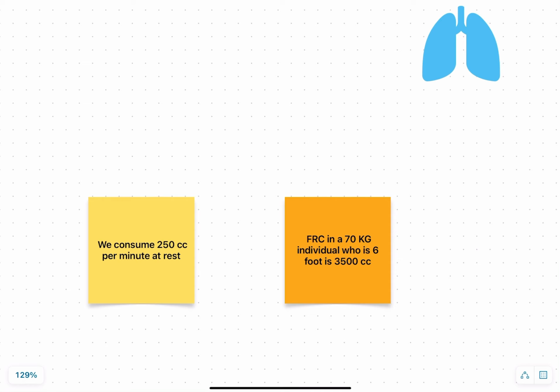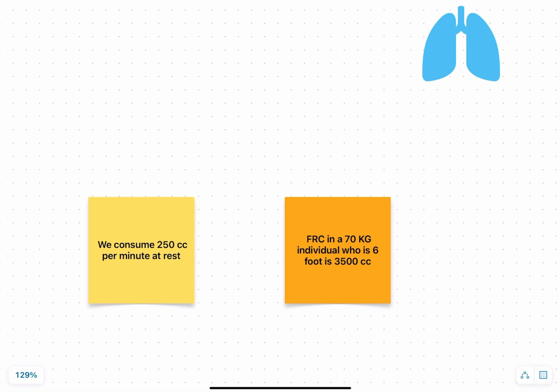It's actually much less than that, because as you consume the oxygen that is in your FRC, your alveolar partial pressure of oxygen goes down, so it's harder for it to diffuse and dissolve in the plasma water. So somewhere around a minute to minute and a half, you start getting hypoxic.